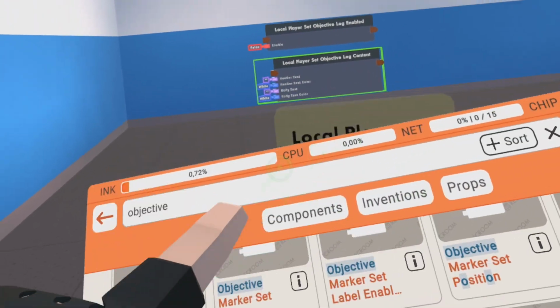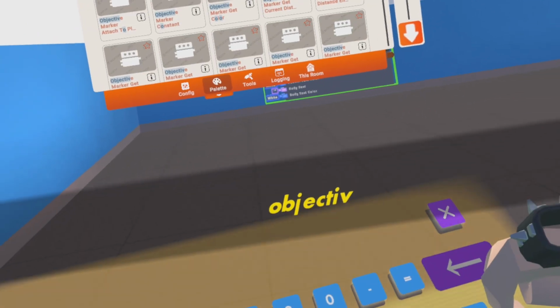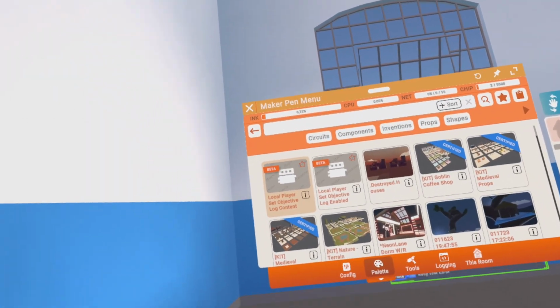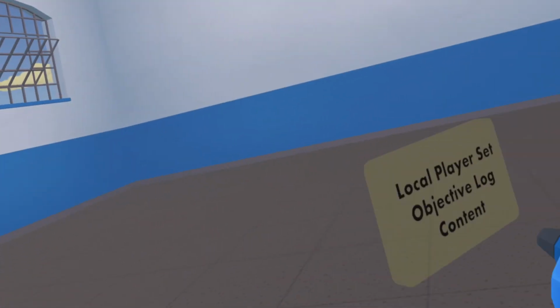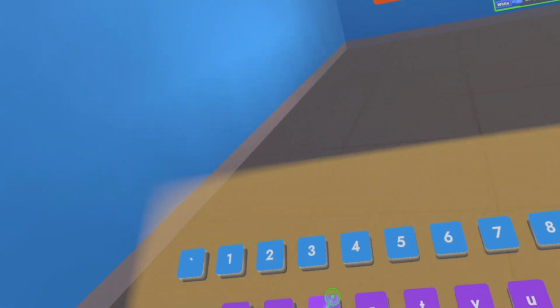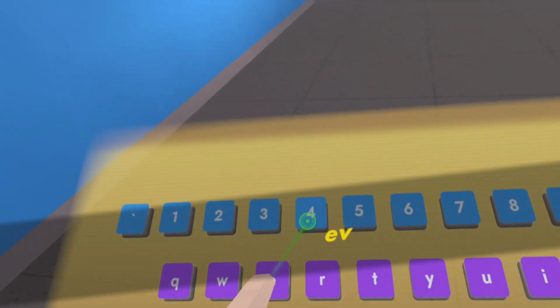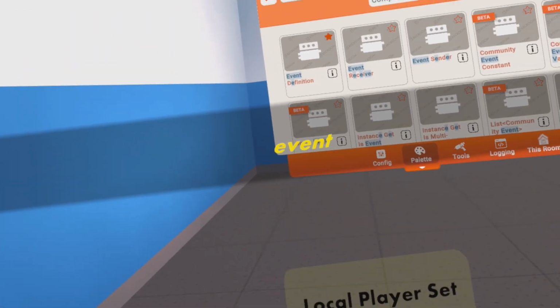And then what this is doing, it's giving you a little overlay that's giving you an objective, but we want to activate this. Now you can see it now. We want to activate this for the local player that enters. So we have an event receiver.